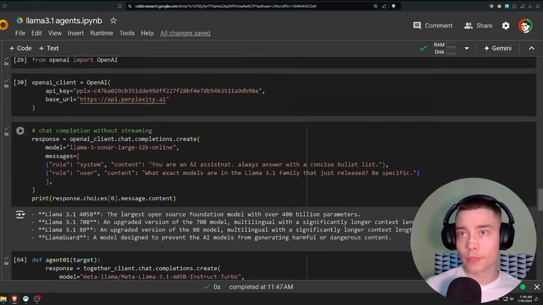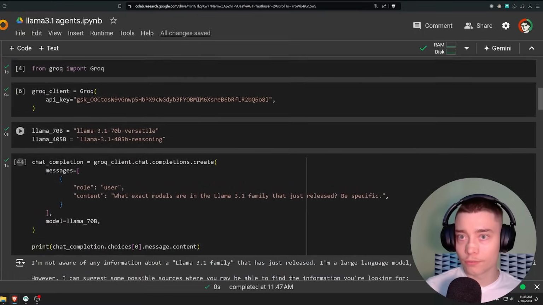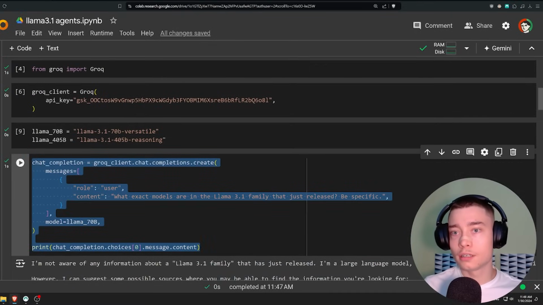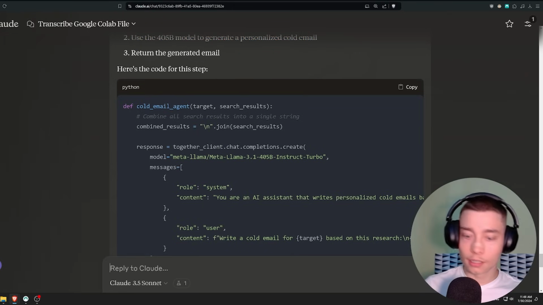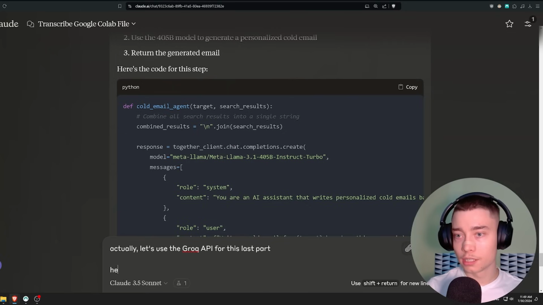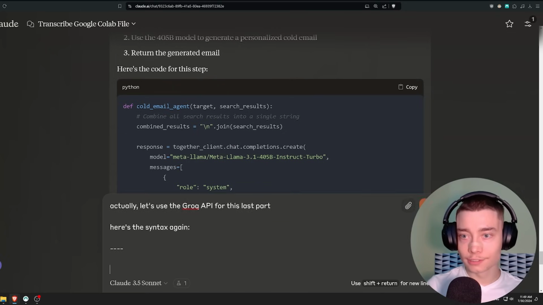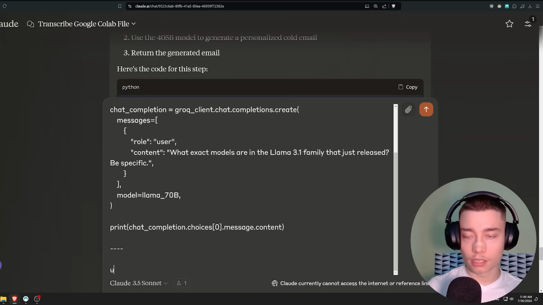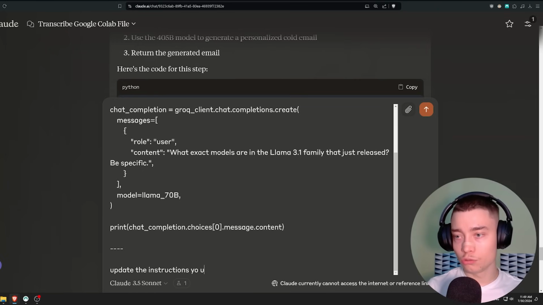I'm going to remind it of the Grok context and show it how to use that. Actually, let's use the Grok API for this last part. Here's the syntax. Send it right here. Update the instructions you just gave me based on this.